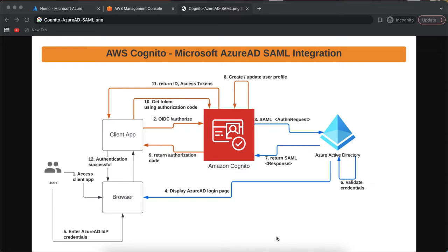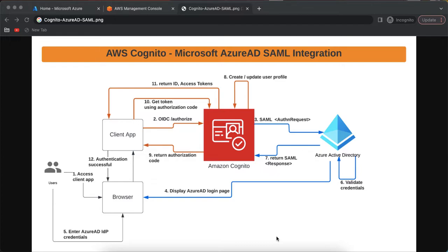So in step number three, Cognito will post a SAML authentication request to Azure Active Directory, and Azure Active Directory will display the login page where the user needs to enter the credentials of the user profile that is configured in Azure Active Directory. That's what happens in step 4 and 5.